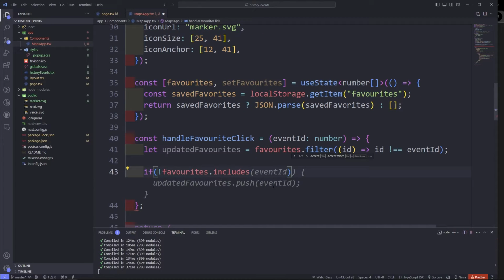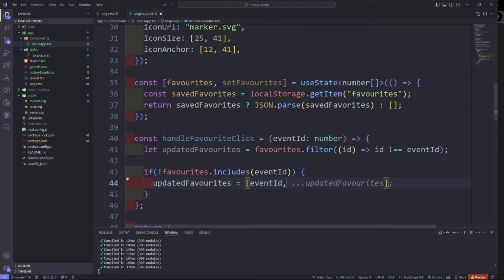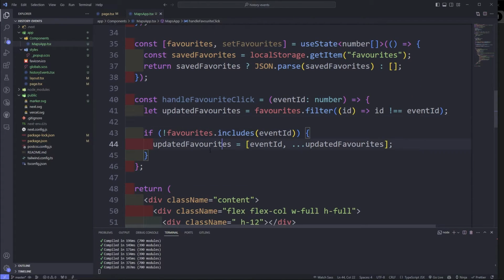Okay, so if it does, we're just going to update this variable here. So here instead, we're just going to update it to equal to a new array, and then we're just going to say event ID and then updated favorites. Like that, and then we're just copying the existing favorites data.